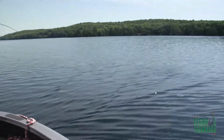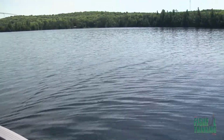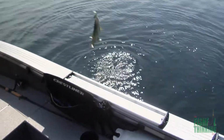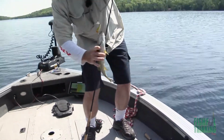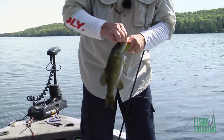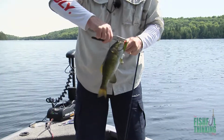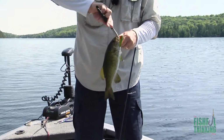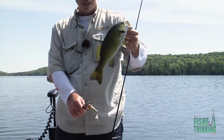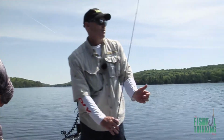Another little fella. Well, they are deeper. It's amazing how deep these things are and how far they'll come up. But they definitely are on poppers still. I told you they'd come up. That's still a decent fish, though, Charlie. You know, very clean. Yeah, very nice. And I know it's going to change. We just got to be patient. But we're seeing all these bigger fish following the little fish. The little guys are beating them to the punch right now. It's not usually that way. Usually the big ones are the first ones to dinner. Yeah, without a doubt. It'll change. They're there. But they're still hitting poppers.